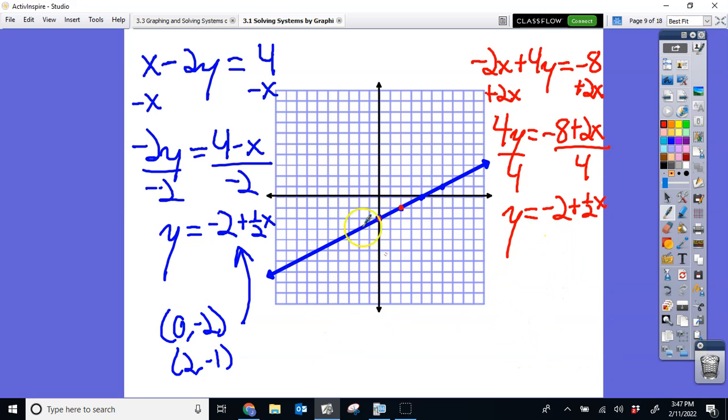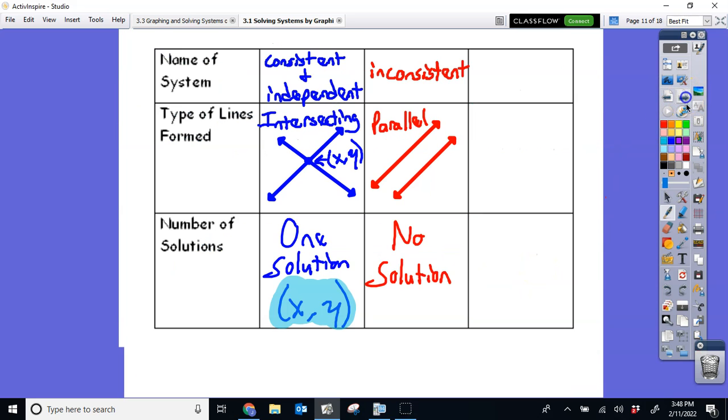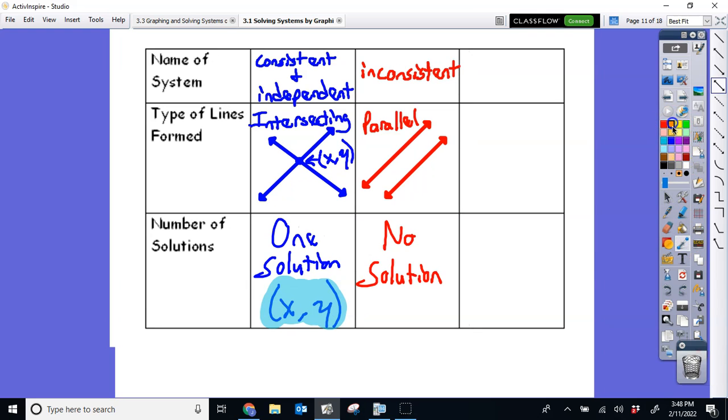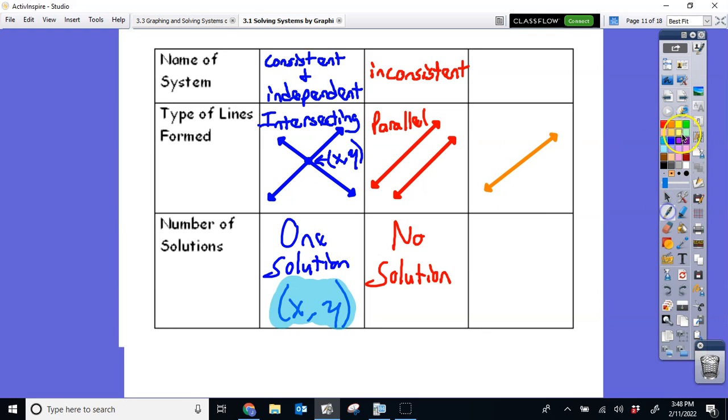So if you look, the same points, 0, negative 2, 2, negative 1, and we could keep on going forever if we wanted to, are solutions to this equation. In other words, every single point on this line, even some of the decimal points in between. Please don't forget that. I know I've been focusing on the easy points here, but even some of these little fraction points in between, like right there, that's still a solution because it's on the line. And because in this particular example both lines end up being the same line, that means every single point on the line is a solution to both equations.